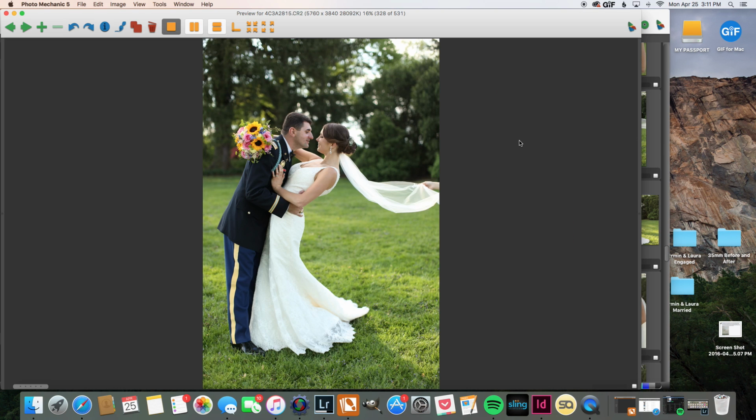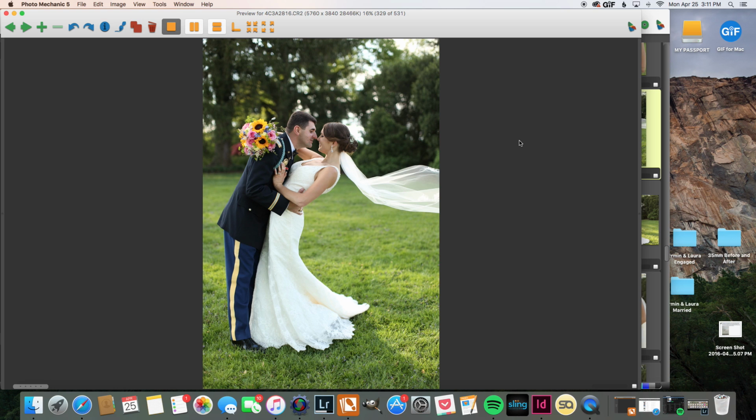Okay, so what I'll do is I'll start at the beginning of my memory card. And for me, culling just has to be a split-second decision. I can't spend too much time thinking about it, because if I go back and forth between two pictures, like, oh, do I like this one or this one or this one or this one, which one? I'm just going to be there forever. So maybe you do need to spend a little bit more time looking through your pictures, but for me, I've gotten to the point where it's very instantaneous. I know exactly which one I want, and I go with it, and I just don't even think twice about it.